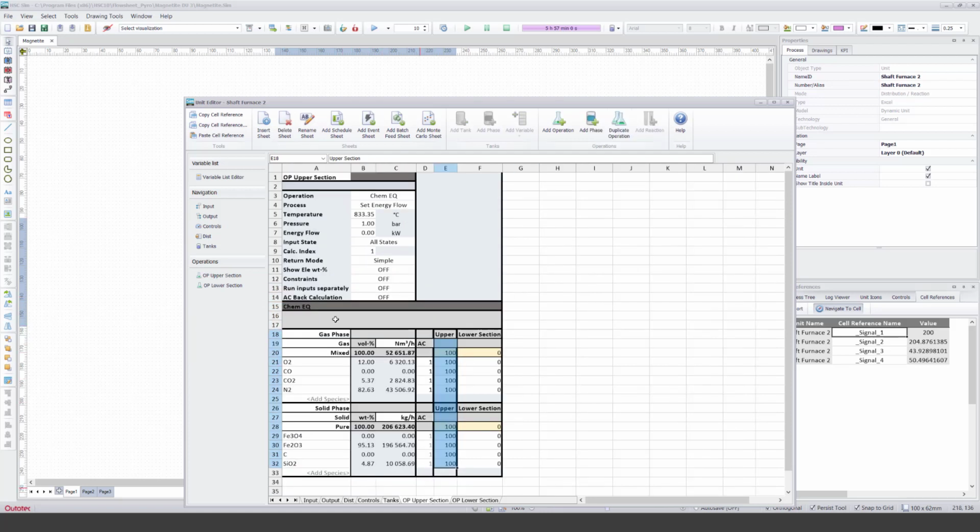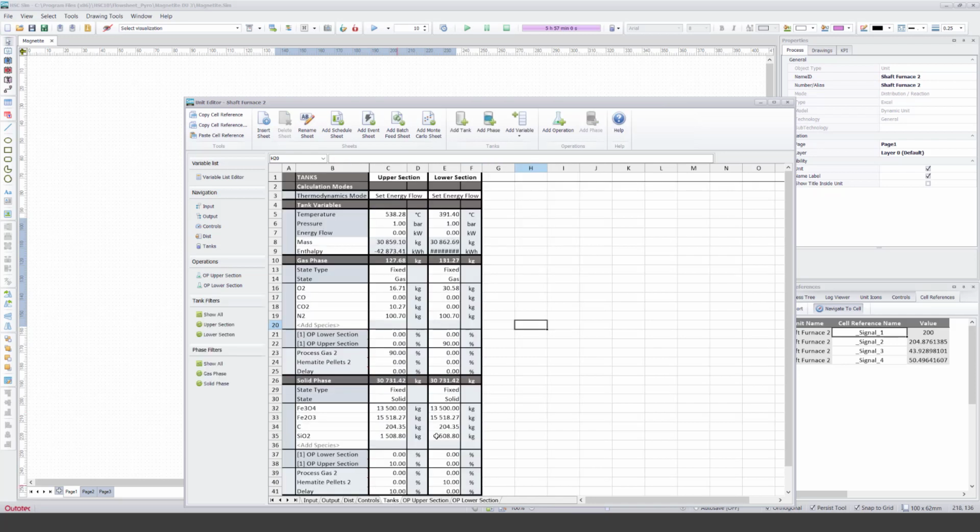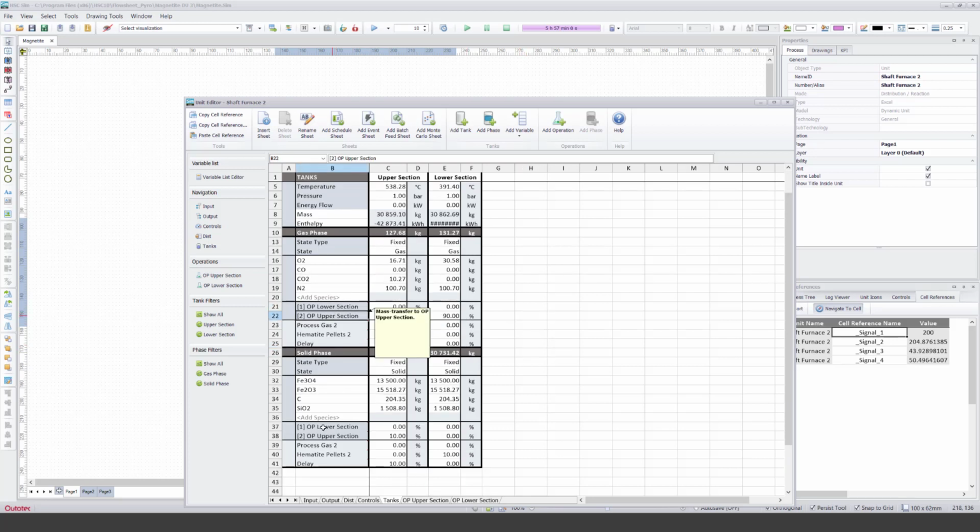So we can change the calculation index over here to set the order of calculation for the operations. So I put it as 2 and keep this as 1. And now we can see that we have number 2 over here for the calculation index. Sometimes it doesn't refresh it, so if you want to refresh it, you can just type to the cell and press enter. And now we can see that, okay, we have our operations here in the correct order.